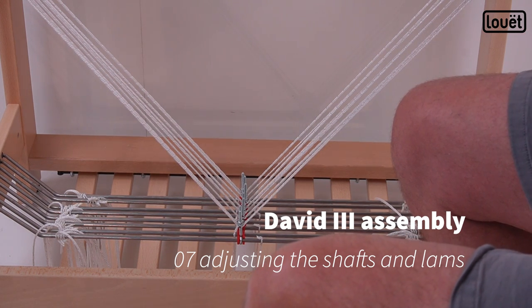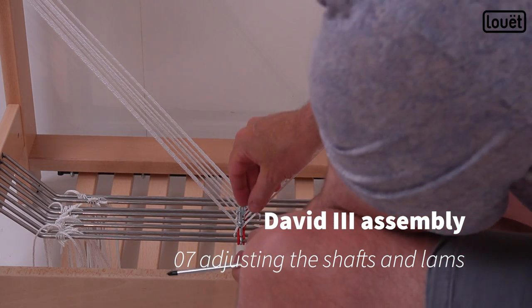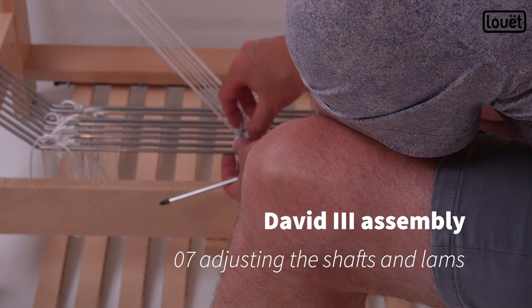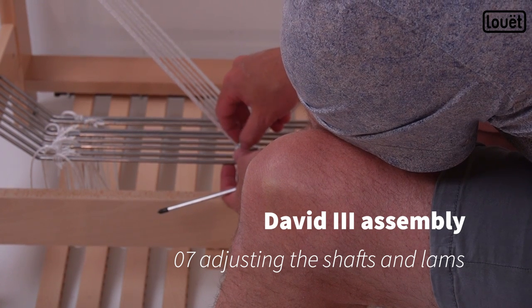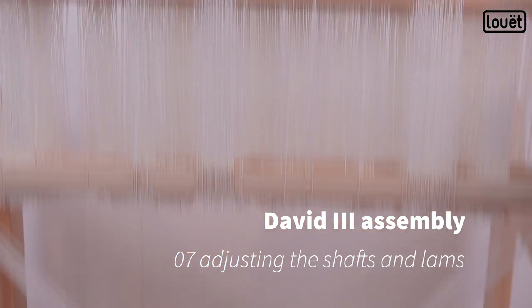There we go. Looks like we've got a good position. Okay, so we have a level shaft and a correct height shaft. I'm just going to lock the locking nut on top here, so that's not going to move.